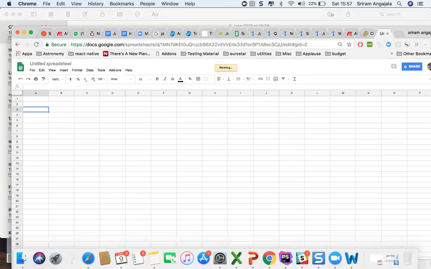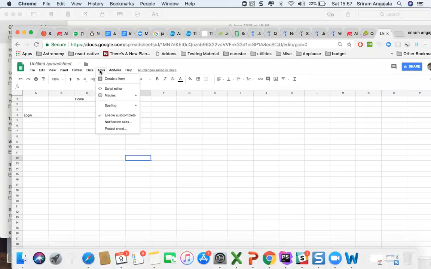Now you got your test case 1, which is nothing but login. What will login do? First of all, you will definitely interact with the home page. I'll try to make it as big as possible, maybe I can zoom.